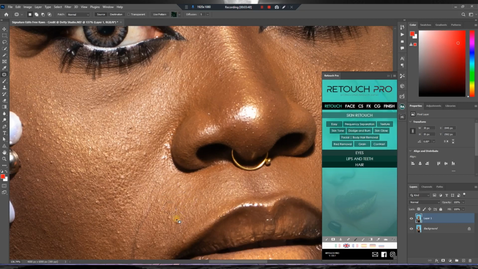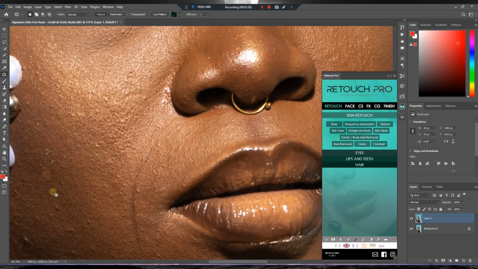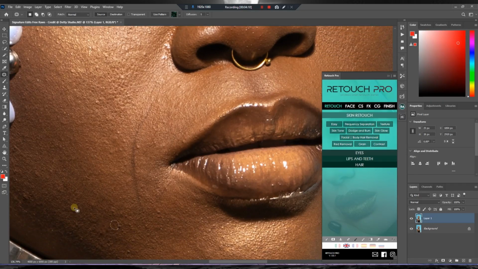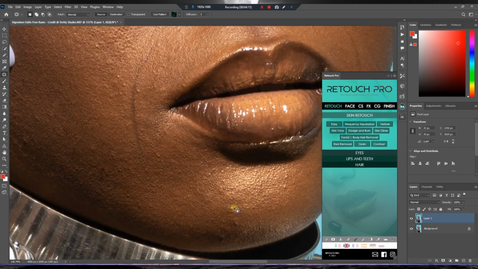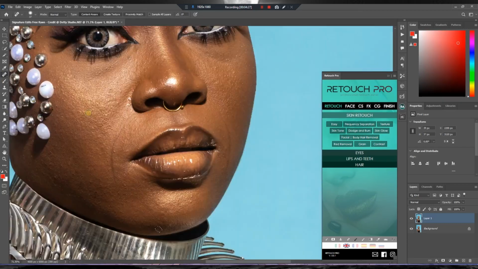So just replace it with a particular place that has a better texture, or is more clear. It's as simple as that. You can see, very simple, as simple as ABC. You can see it's as good as this. So I love using this patch tool if I want to work, but for this tutorial purpose I'll be using the spot healing brush. With the patch tool, just take it to somewhere that is closer to whatever you want to do. But for this, let us speed it up with the spot healing brush.